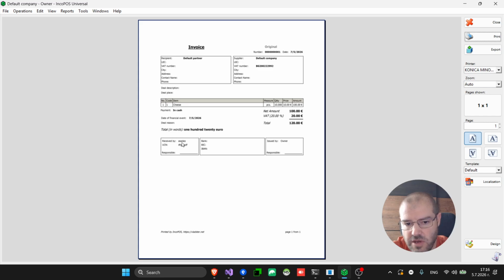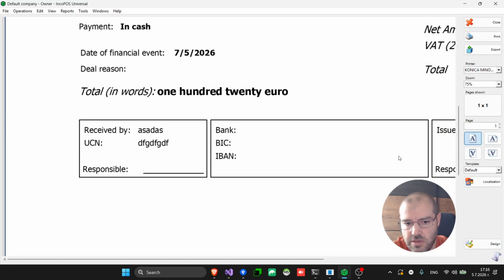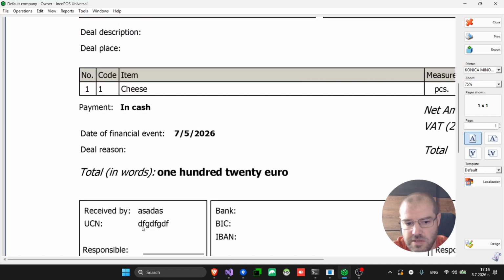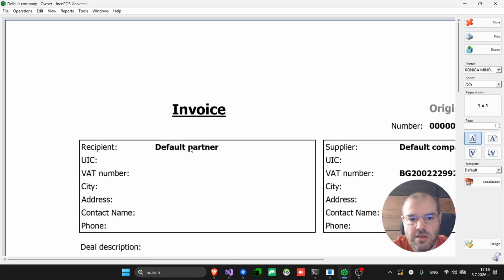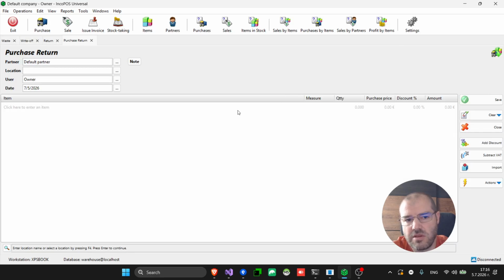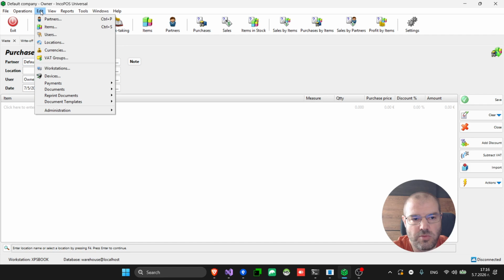Here you have that information. Let me zoom a little bit. Here you can see it, and pretty much the style of the document is similar to the rest. You can edit it, of course, using the document editor.